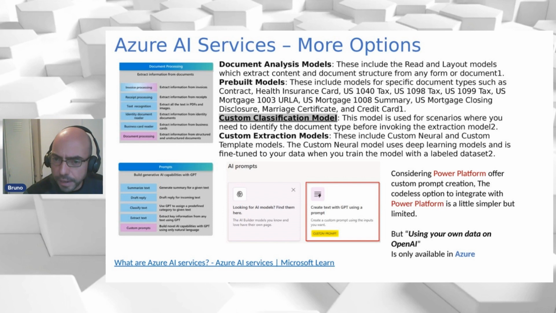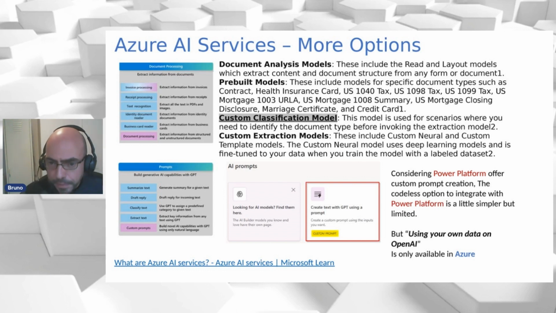If you try to do that only with AI Builder, you're going to have to find a way to put the logic inside of a Power Automate flow. Power Platform also offers code. So the point is, it starts to become simpler to do with Azure if you have a certain level of complexity.